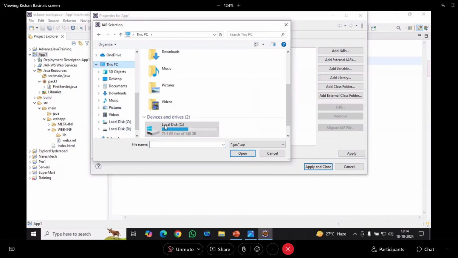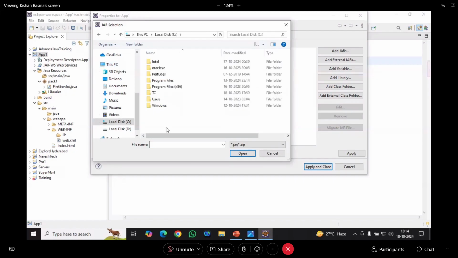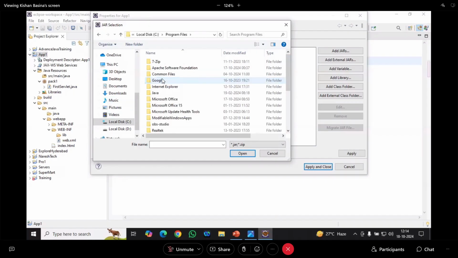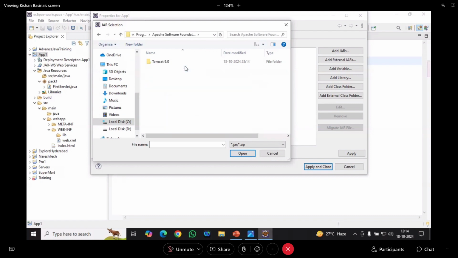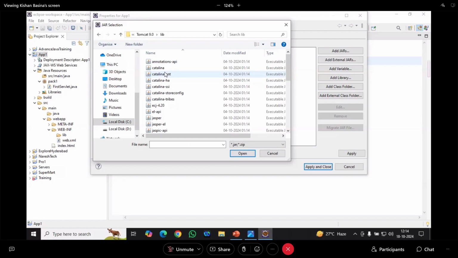Go to C drive. Program files. After that, Apache Software Foundation. After that, Tomcat 9.0. After that, lib.